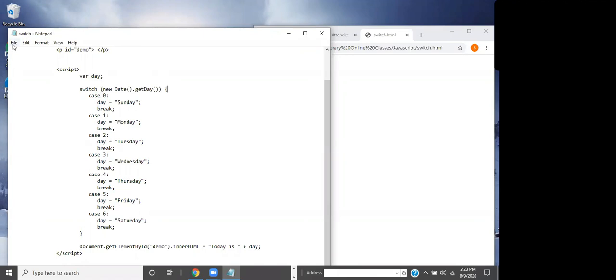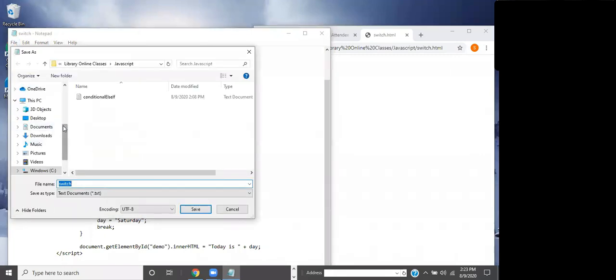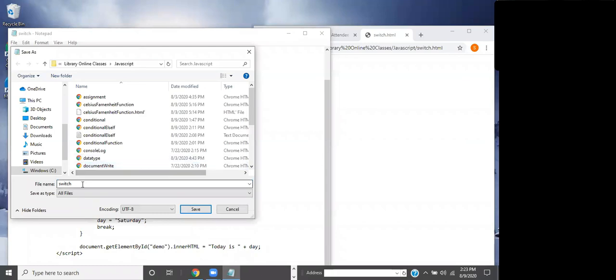So why don't we move on to the for loop before the session ends. So I will do a save as, file, save as, and change this to all files.